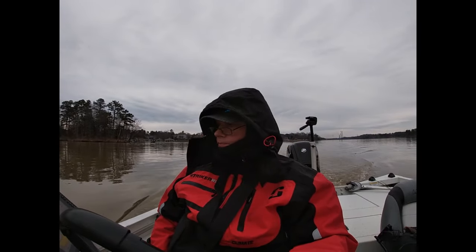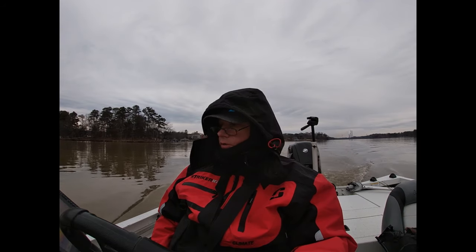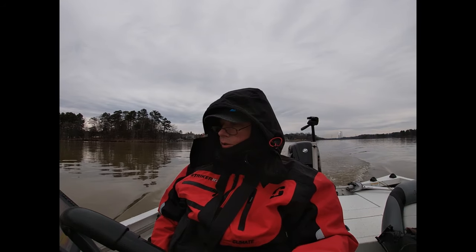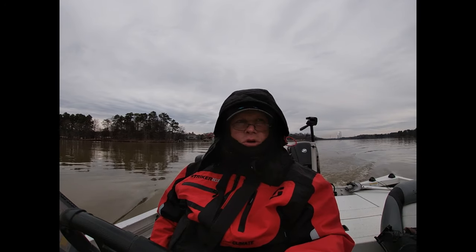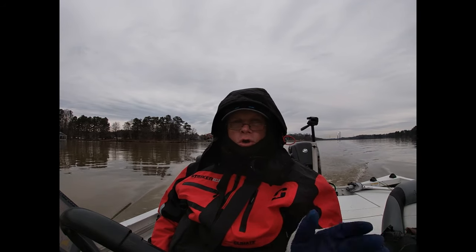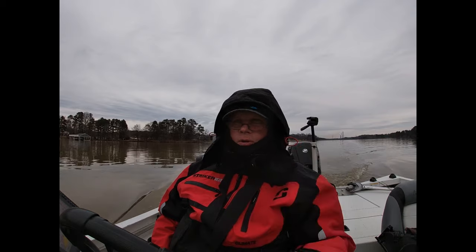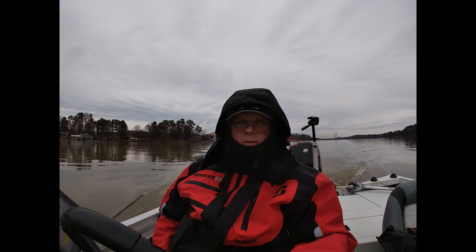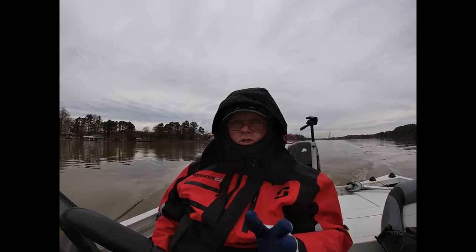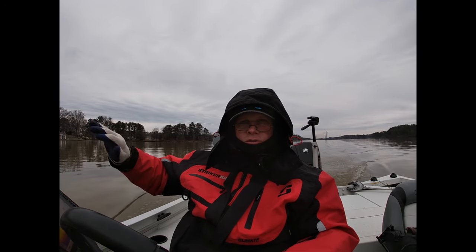Here at the lake, the water is 46 to 47 degrees. Right now it's been two weeks. We're spending a little time riding around to see if we can locate a concentration of crappie. I just came out of a long cove off the main channel — it's probably where we're going to find these fish this time of year. Fish are scattered and they're up in the water column. We're going to check the main channel, the creek channels on deep banks, deep sides, deep water. They'll suspend over that deep water, but they'll more than likely be back in these coves at the mouth of these long coves off the main channel.